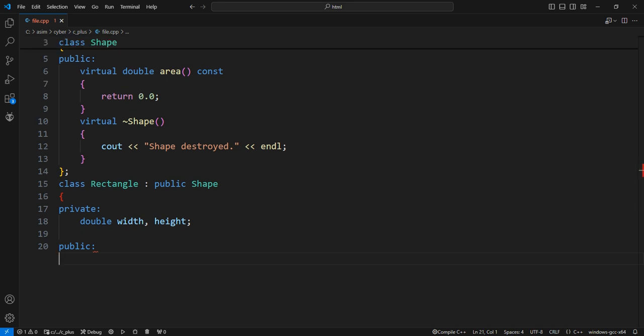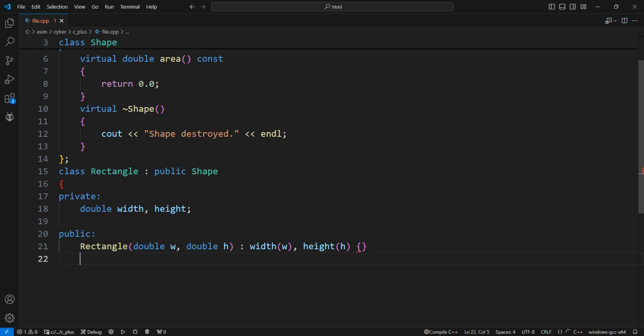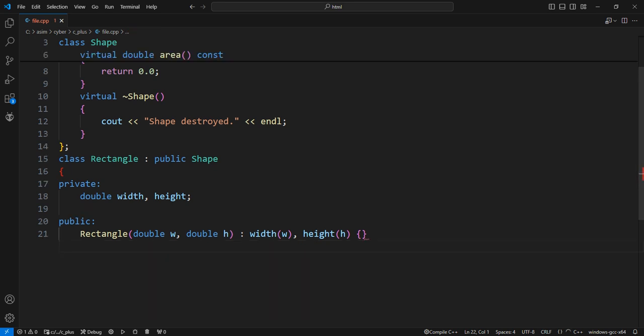Constructor to initialize width and height. Override the area function for Rectangle.